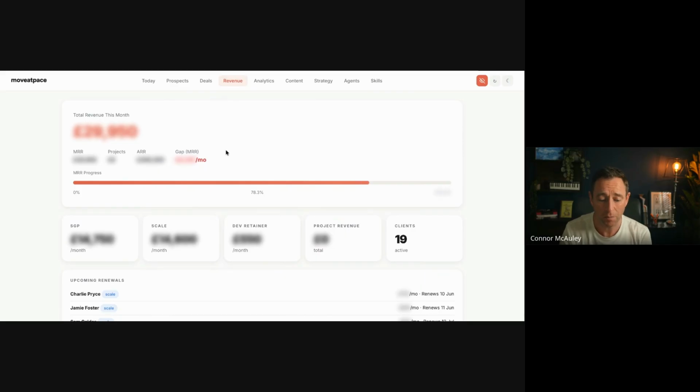Then the revenue. Now, I am a big nerd when it comes to systems and processes. I have set myself targets. The first target is 85% achieved, or the 78% achieved currently. And that is a monthly recurring revenue target before I put any projects into the mix. I am a good way along that journey to achieve that. I have another little strategy that will happen once I've achieved that to hit the next target.